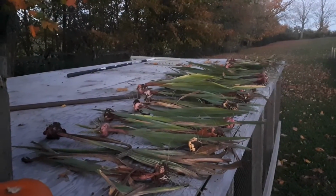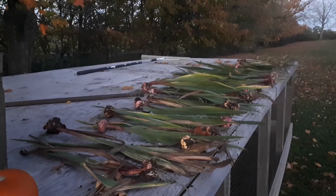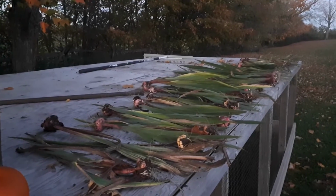There's the first row, and so next I'll just dig out the second row and put them on the other side there. It's October 19th, and usually I have these glads pulled out of the garden by now because we've had frost by this point, but we haven't had any frost yet. So I've been able to keep them in the garden a little bit longer, but I don't want to test my luck here, so I'm pulling them out now.